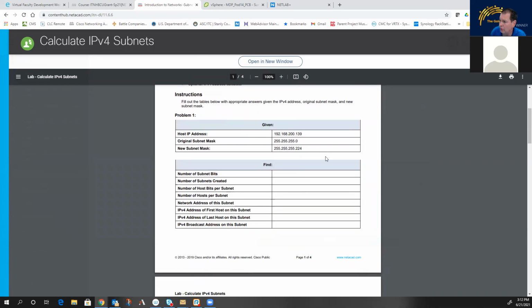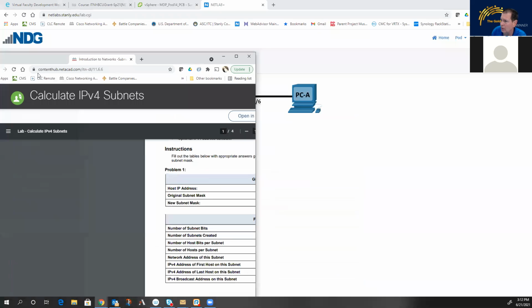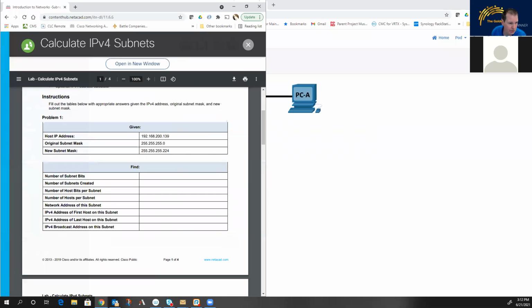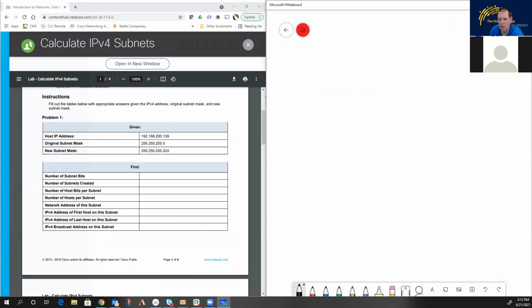Now, what they're wanting you to do is look at this and make a determination. All right, so let's look at this one. Let's look at what they're trying to get you to do here. Let me pull my whiteboard up because I can write better than I can type on this. All right, so what they're wanting you to do on this very first one is to be able to look and see.